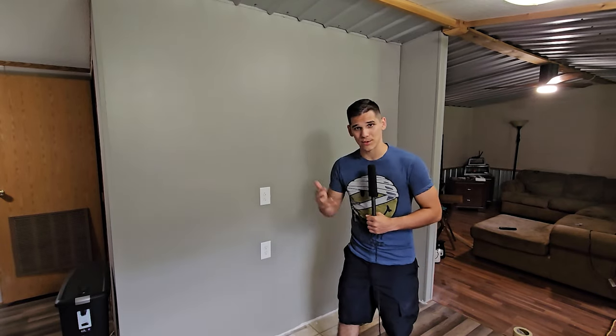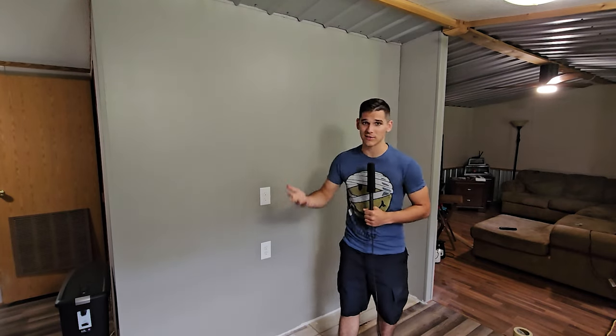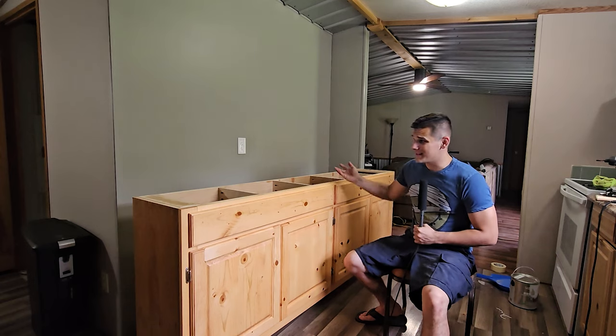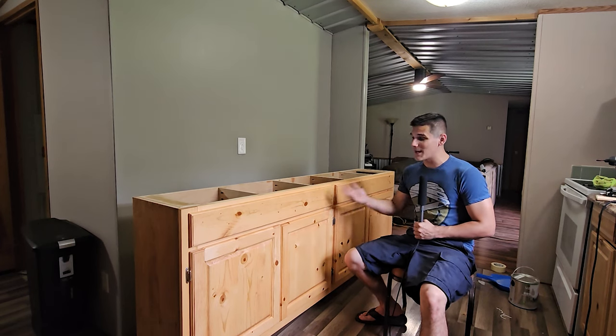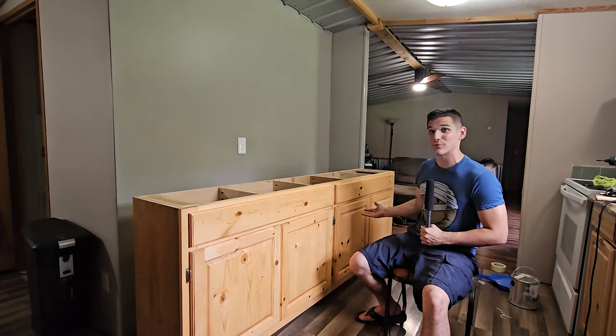Unfortunately, that makes things real difficult whenever it comes to remodeling these mobile homes because you can't just run out to Lowe's or Home Depot to grab some new cabinets to put into place. In this situation, I happen to get pretty lucky because a friend of mine is actually starting up his own little woodworking business and he was happy to make me some custom cabinets that would fit just right, and I think that they turned out really good.